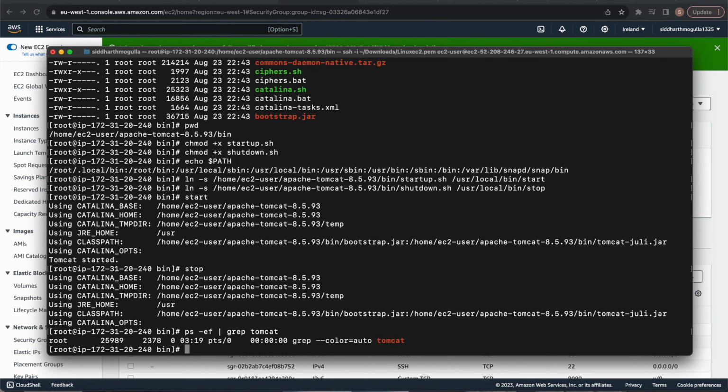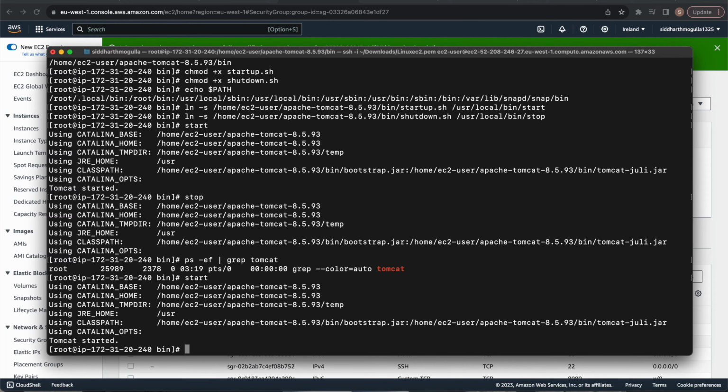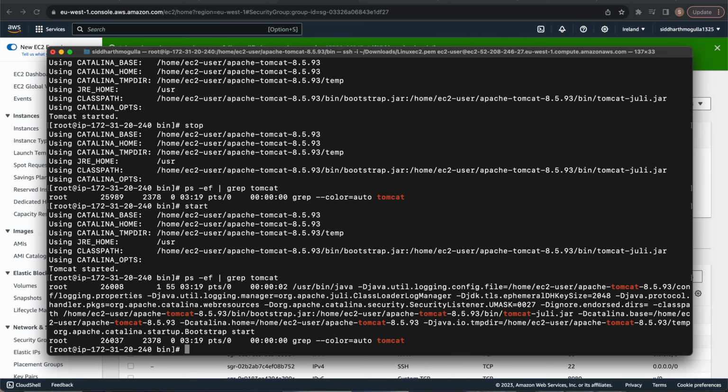Alright, so your Tomcat is stopped right now. Let's start it. Let's run the same command right now. Okay, so now your Tomcat server should be up and running.